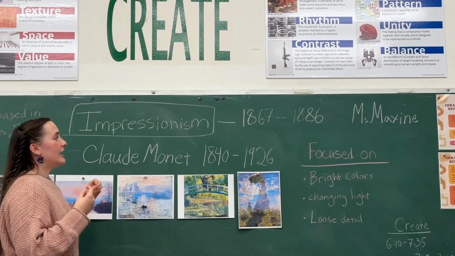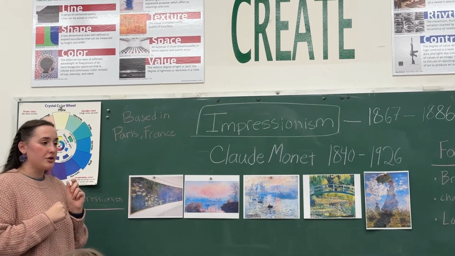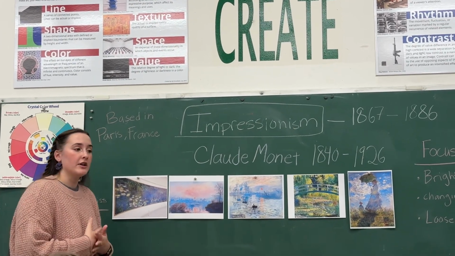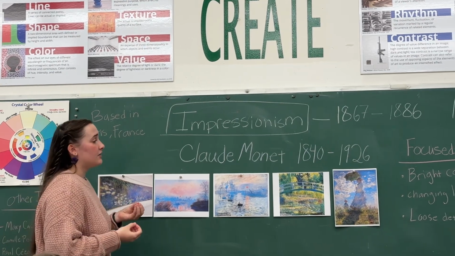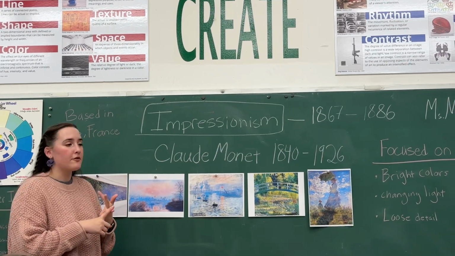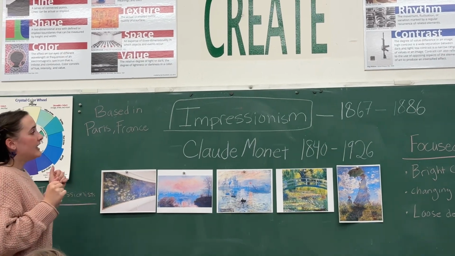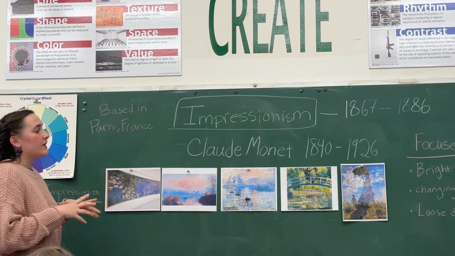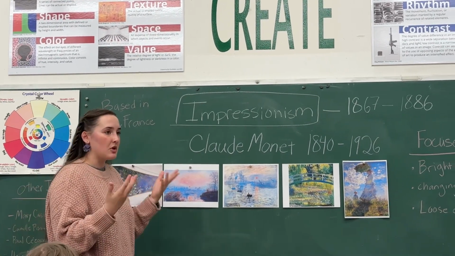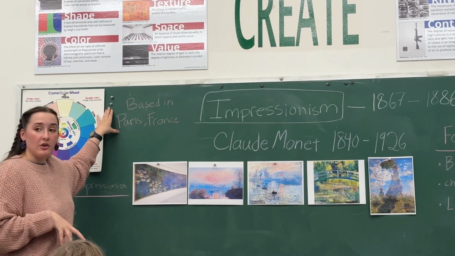So it's a very interesting time period because during the Impressionist period, in the late 1800s, people had very strict ways of doing art. They had very strict standards that they held people to. So if you drew a body, it needed to be drawn correctly. If you were going to draw a still life or a landscape, they had very specific rules that they liked people to focus on. Now the Impressionist period was very much characterized by going against these normal rules that people had for art. And it was specifically based in Paris, France, is where it all started.